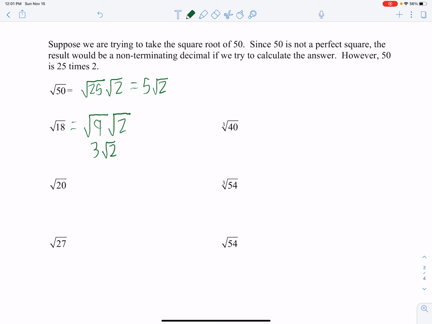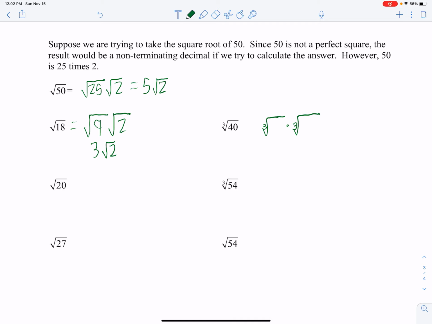If we look at our next one, the cube root of 40, the difference here is we need to split it up into cube roots. So I see a lot of students on this problem who split it up into 4 and 10. If that was a square root problem, that would be absolutely the way to do it. But with cube root problems, that doesn't help. We can't simplify the cube root of 4 or the cube root of 10.